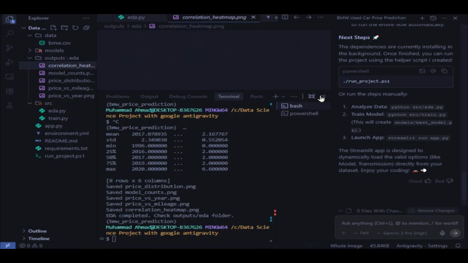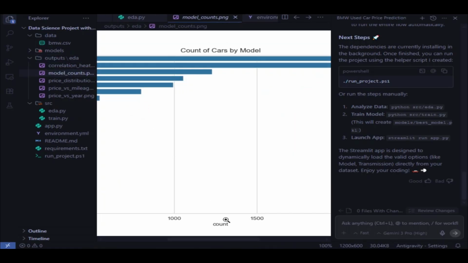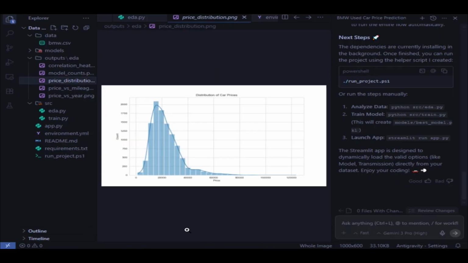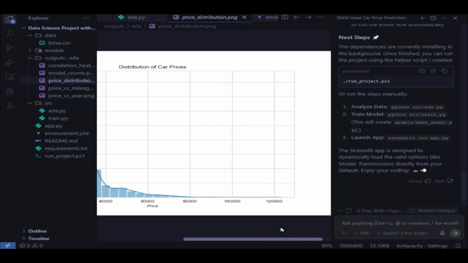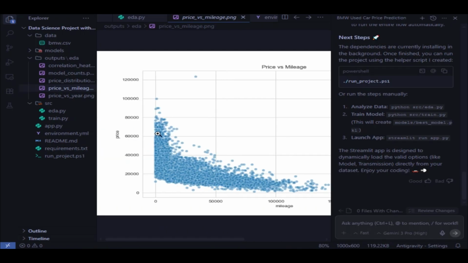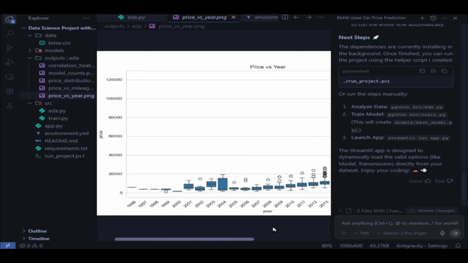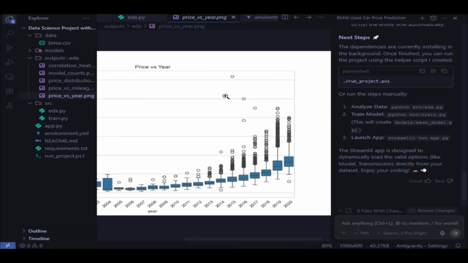Here is the correlation heat map, and here is the count of cars by model. Now here is the distribution of car prices, and here is the price versus mileage plot, and here is the price versus year plot. This is the box plot.